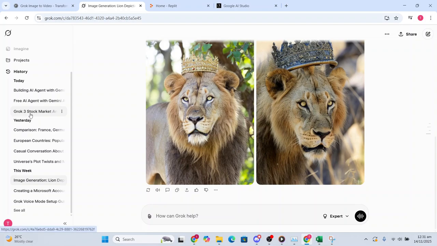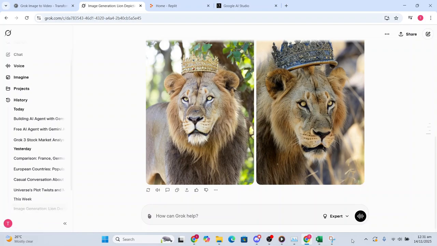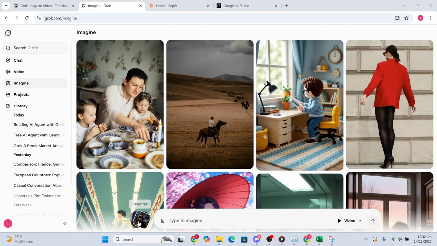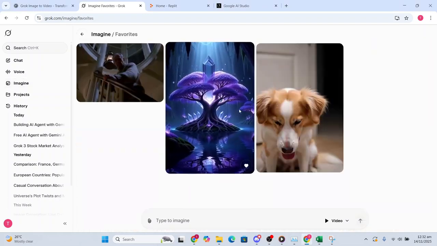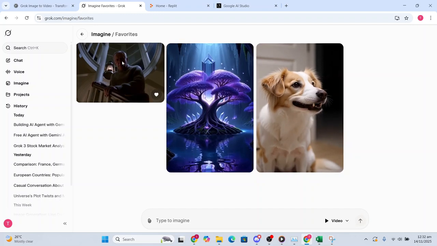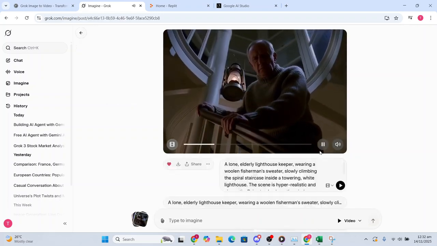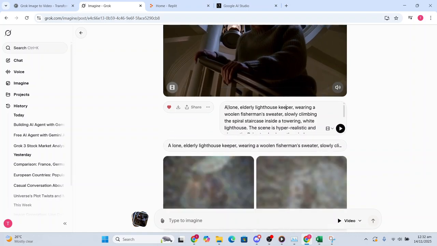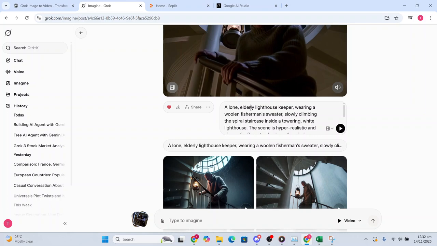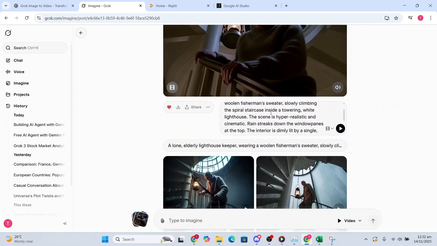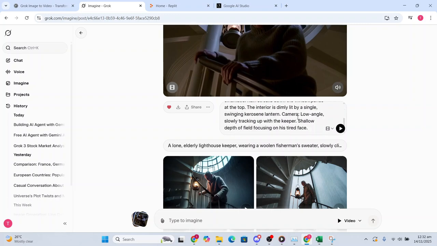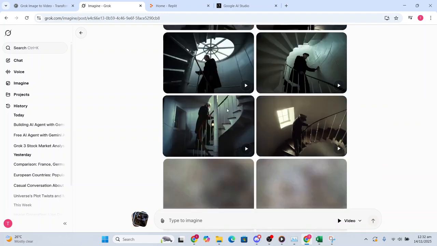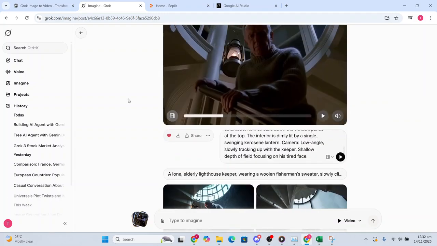Okay, and you can easily as well go ahead and generate videos. So let me show you an example of what I generated. These are just an example. Here, the video has sound and everything perfectly as I wanted it. Look at the prompt, be as detailed as possible, and it will give you so many different iterations of that prompt. As you can see, this one's actually perfect.